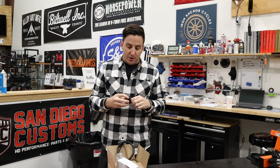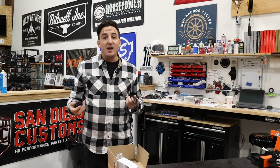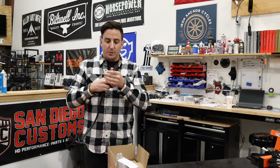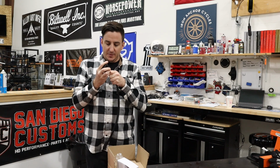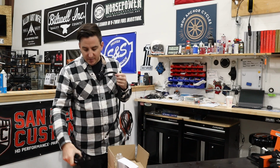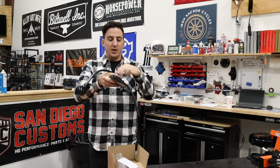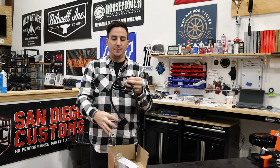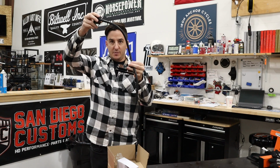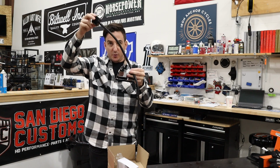Now, you might wonder, is this going to drip oil all over your motor if any oil gets in here? And the answer is, I've never seen that happen. So the beauty of it is, and I'll just throw this on here so that you can see what I'm talking about, if your transmission cover is here, and remember the oil is down below it, and you plug your filter hose in like this, and then run it up over the top of the motor, hopefully you can see that this is the absolute highest point on the whole system.